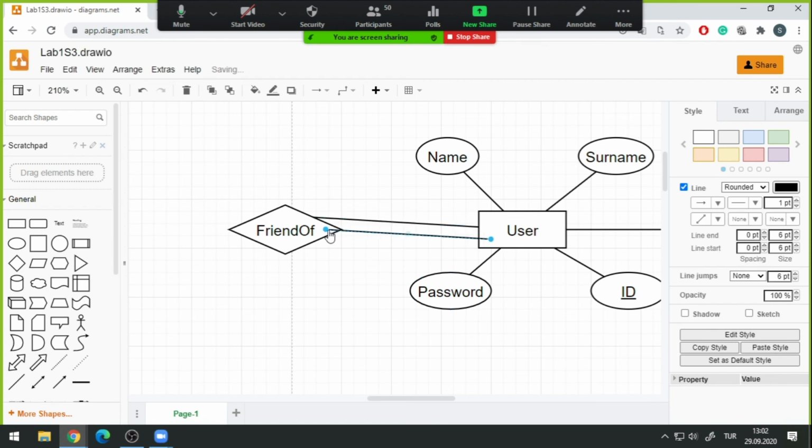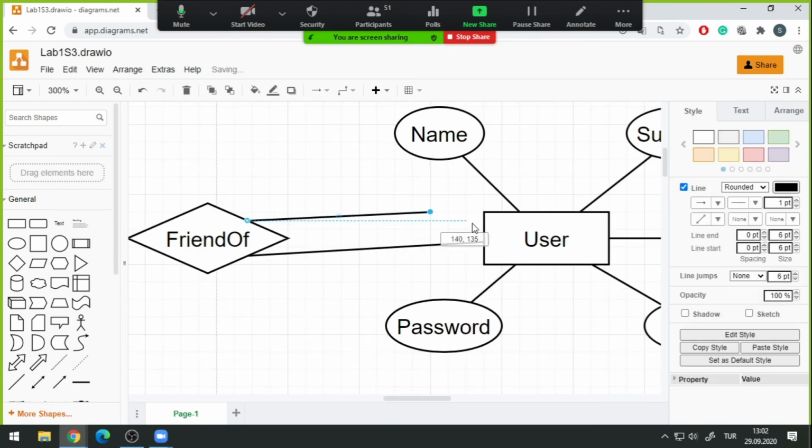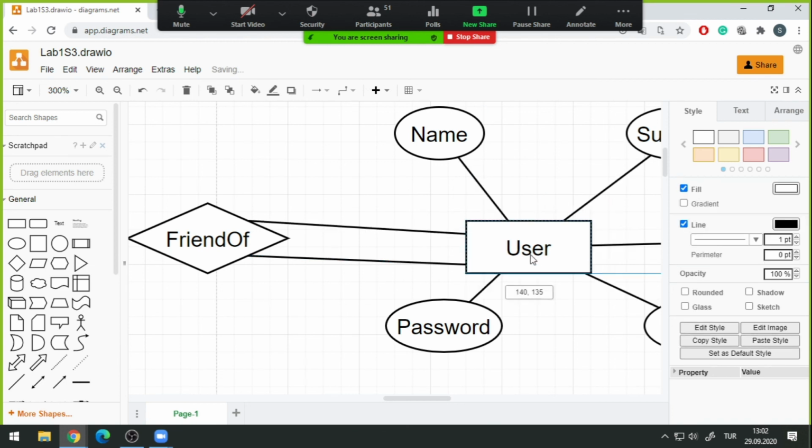And I'm going to duplicate another one, connect it to one of the anchors of this diamond shape, and also with this one you might use the center point of the entity, or you can again use some of these anchor points.